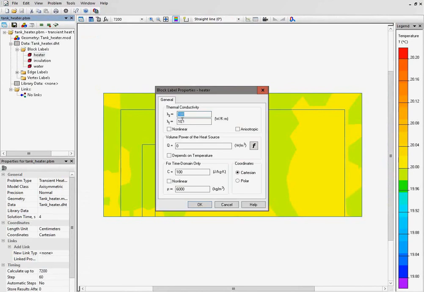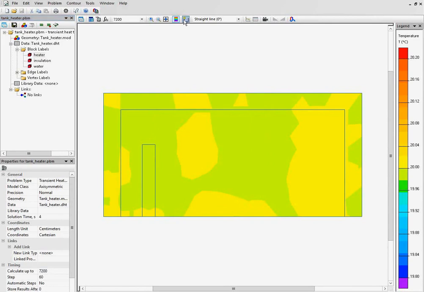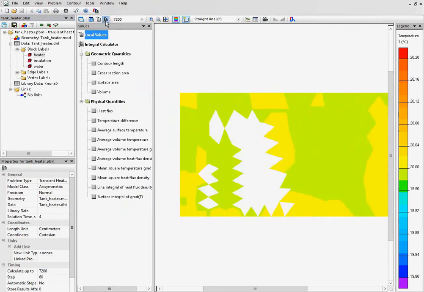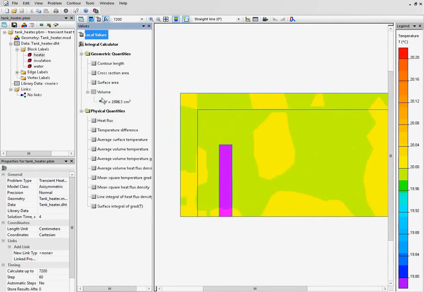Okay, I will open the label properties. The power of the heater is 2 kilowatts, but I should specify power density. Power divided by the volume. So I will switch back to the results, use the contour tool, select the heater element, open the integrals, and here is the volume.